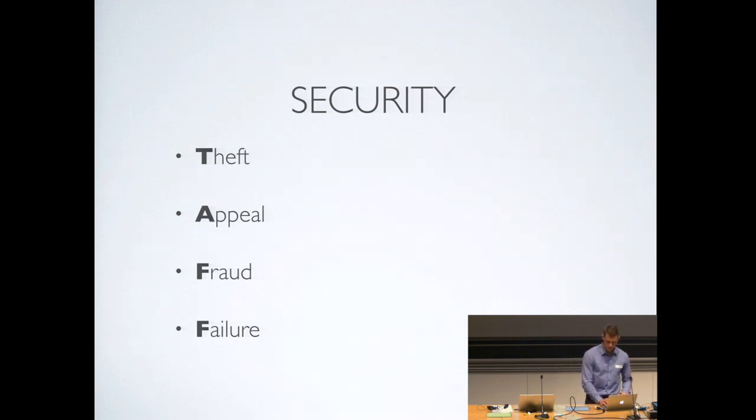Then we have fraud, and fraud is also a topic that Gabriel explained a bit. Usually when you're doing exams on paper, you have an A version, a B version, maybe a C version as well, to make sure that the students cannot easily copy questions and memorize them, of course. And there we thought it actually would be great if we could completely randomize the question set. So for each and every student, different question set.